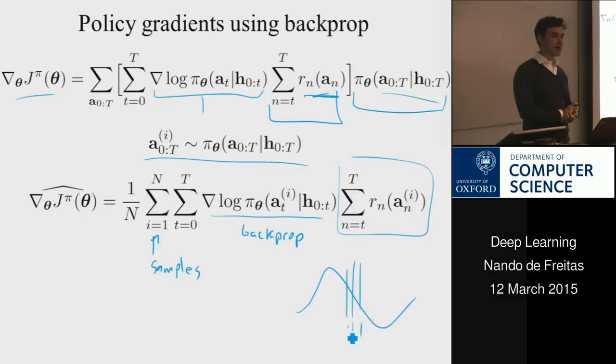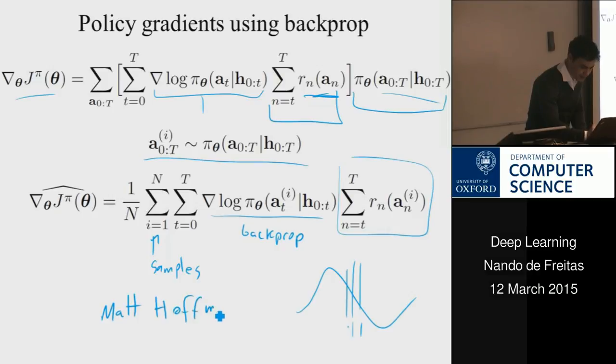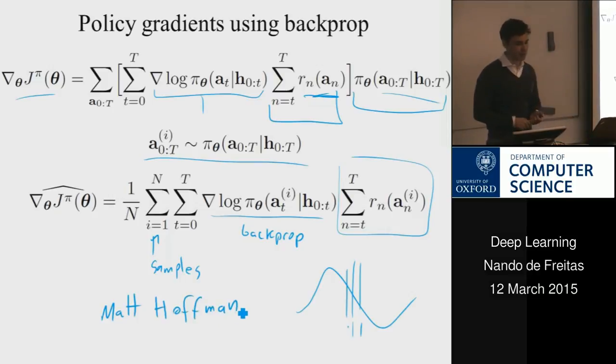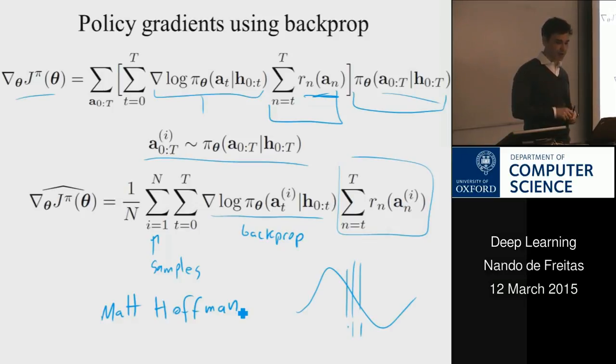And so folks have come up with a very large class of approximation methods to improve this. One of the very useful tricks is to, instead of using distributions, try to break the distribution into a deterministic part and a stochastic part. And then you only simulate the noise, and then you backpropagate through the deterministic part. And that was what Carl was doing with his variational autoencoders. The same trick can be used for control. And so I wrote a while ago a paper with Matt Hoffman, who's now these days a postdoc in Cambridge with Zoubin Ghahramani's group, who's been doing a lot of work on doing those sorts of tricks to reduce the variance.